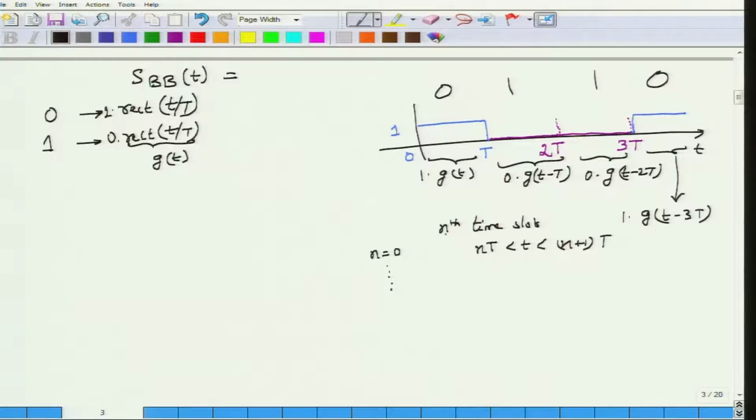For example, when n is equal to 0, the time duration is from 0 to T, which will have the corresponding bit represented as a_n. a_n can be 0 or it can be 1. So by this way you are actually able to represent this waveform. This would be the baseband waveform that has been transmitted, and it can be represented as a sequence of pulses whose basic pulse shape is g(t), but this basic pulse will be shifted by every T seconds, and at every time slot the amplitude of g(t) gets multiplied by this sequence a_n.